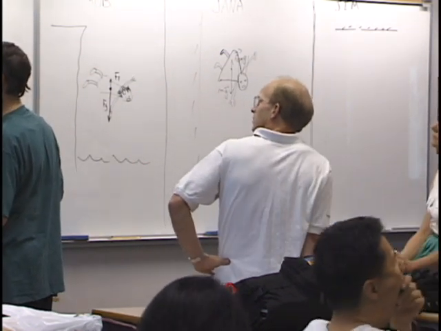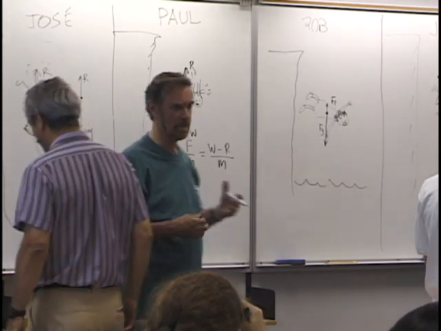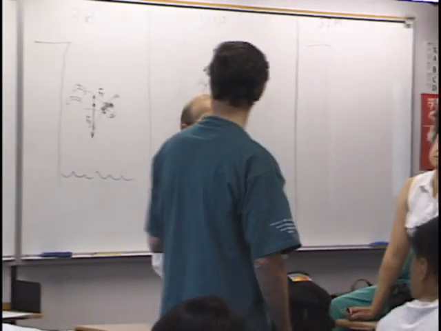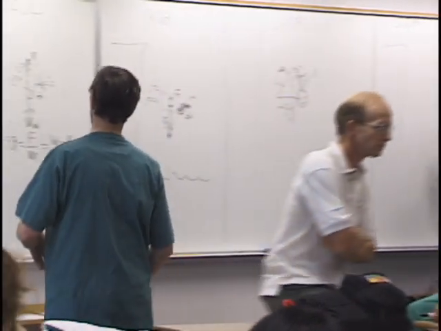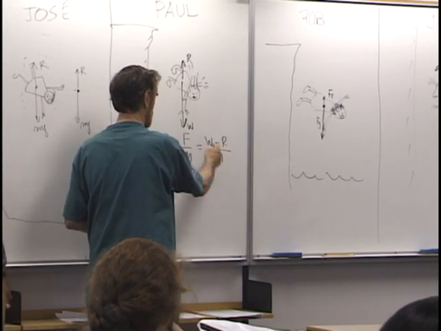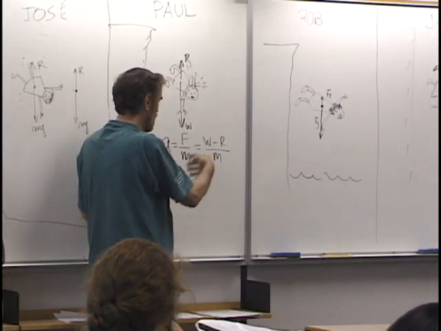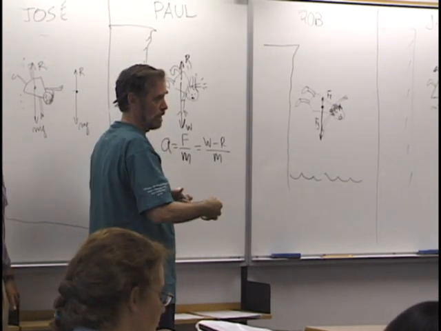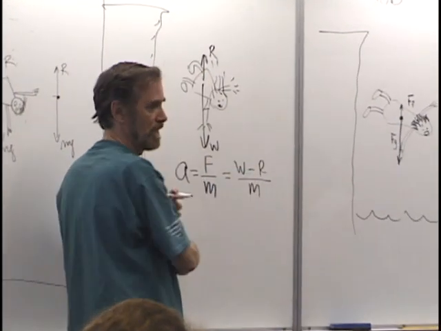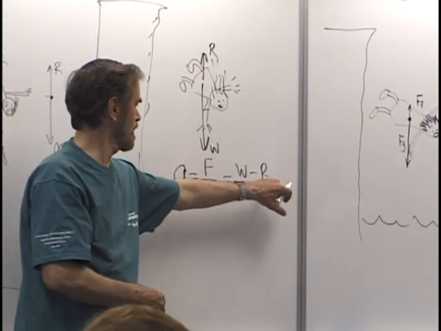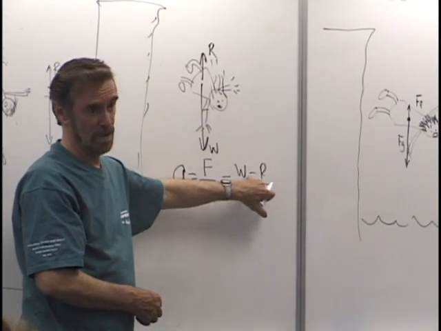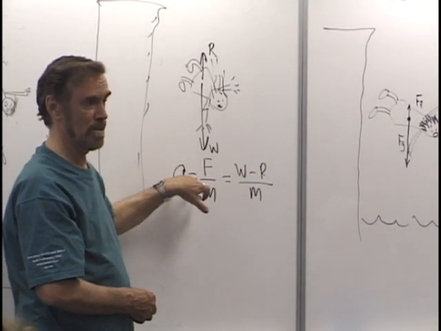Now here's a place where I haven't used any signs. If she's accelerating down, at this point I'd just say, well, she's going down. So I'd say she'll accelerate in this direction because W is bigger than R, so W minus R. And I haven't got into a sign convention at this particular point, not with my non-science students. But they get the idea that there's a rule for this. As she falls faster and faster, R will get bigger and bigger. And pretty soon it'll get so big it'll cancel W. And then the acceleration will be 0.